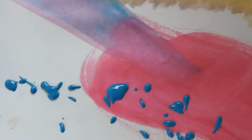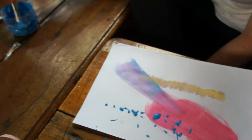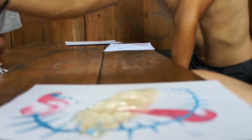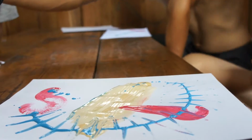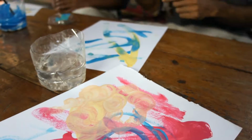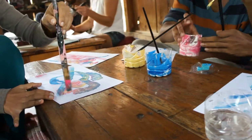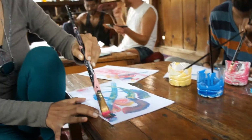So you go in your top corner and make a thin blue mark, and then you take a fat red one and go all the way through it. They have to touch each other. Then your third mark has to touch your second mark, and your fourth mark has to touch. In the end, you're hoping to have a cluster, a group of marks on your page.